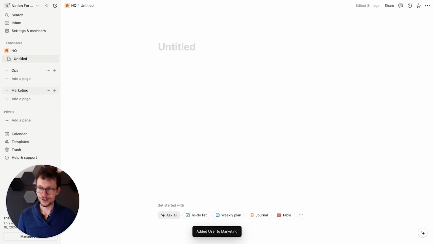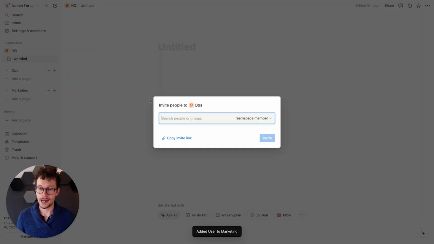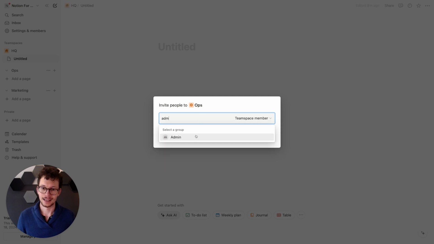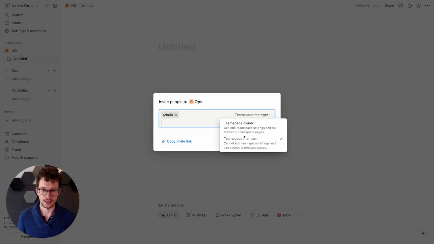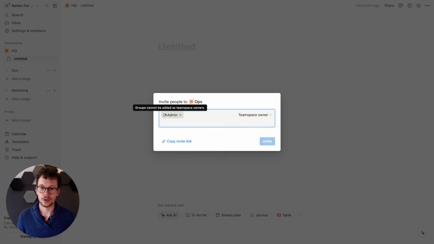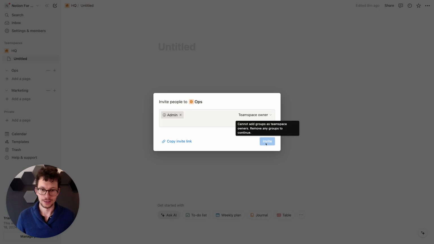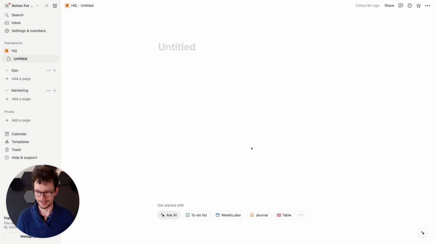Now, unfortunately, if you're on a lower team plan, you can't add the admins as the team space owner, because that is only available on the more advanced plans and not on this basic plan. So those will need to be added individually to the team spaces, but we still want that separate group because we need them for some other settings down the line. All right, so again, this doesn't take more than 2 minutes, but just take the time, set this up quickly, and then let's actually proceed to the first cool step.